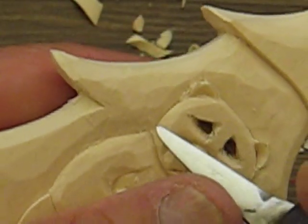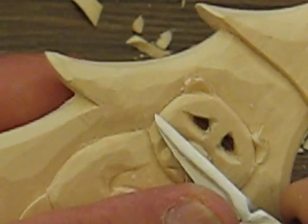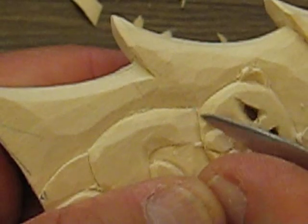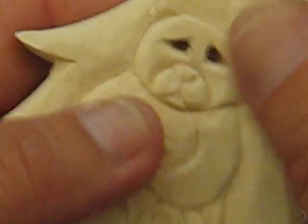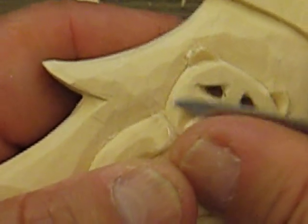Same thing with the ear — you're going to go very slowly over the top and make sure there are no squared edges anywhere. You'll have to go around the whole thing, especially on the outside. Down here, you just want to blend things in a little bit. I did this at more of an angle down here — see how flat I have my knife? That's what you want to do. See, I have that blended in on that side. We're going to do the same thing over here: make a new little stop cut and clean everything up.